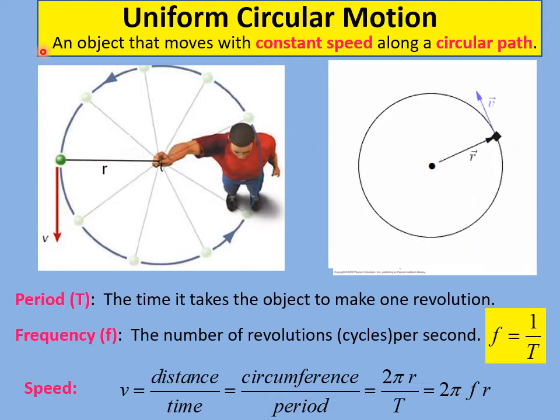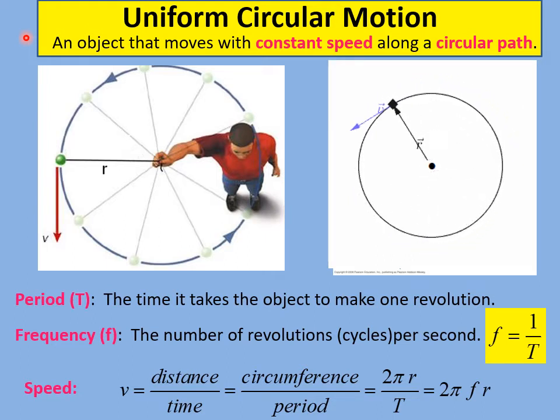That's an object that moves with constant speed along a circular path. And uniform circular motion is basically a special type of motion that we are covering in this course. But there are many, many examples and applications of uniform circular motion, and that's why we have almost an entire chapter dedicated to it. So in this first part of the lecture and Part 2 as well, we will be looking at many different applications, examples and situations where we deal with uniform circular motion.